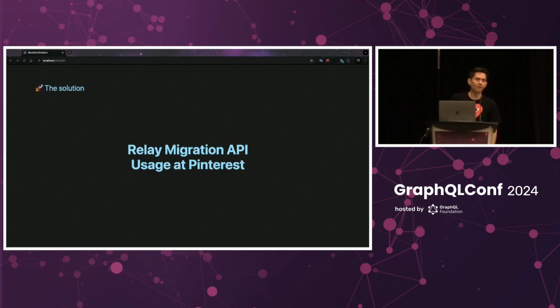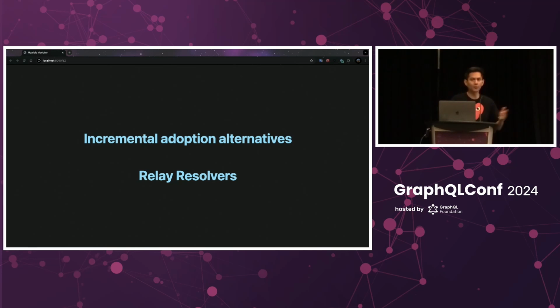So far, we have had a very positive reception of the Relay Migration API at Pinterest. More developers are using it to migrate the surfaces bit by bit, incrementally to GraphQL. We have a couple of hundred components already consuming that internally, and a dozen of features that have been fully migrated using this method. Some of them have been 100% shipped to use GraphQL, and some of them are under experimentation. And at this very point, you might wonder, what about Relay Resolvers?